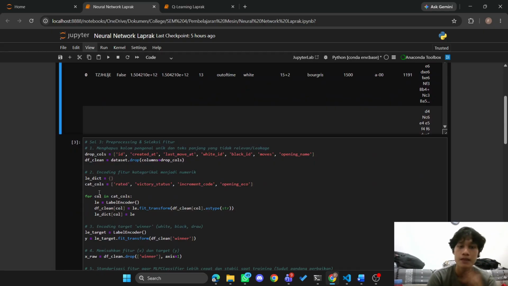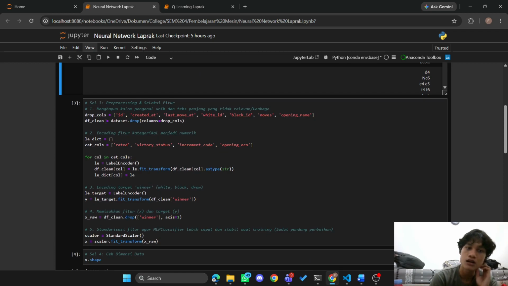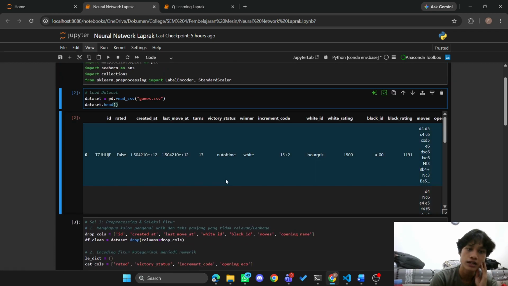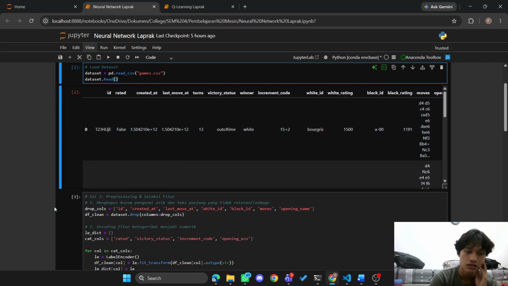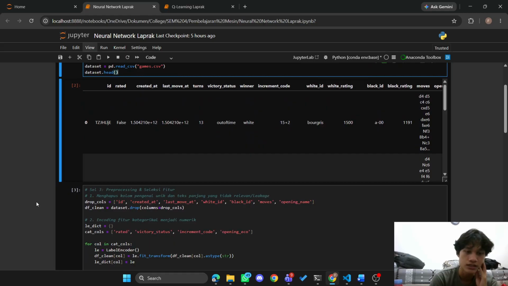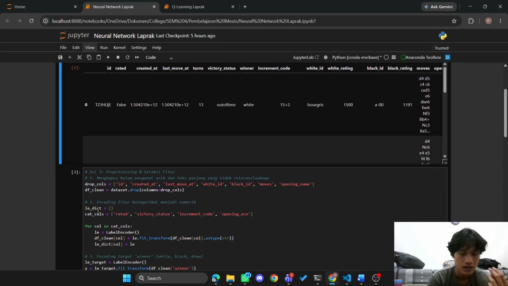The next cell is preprocessing and feature selection. We only need some features, so we drop the others like ID, created at, last move at, white ID, black ID, moves, and opening name, and save them to the drop columns variable.